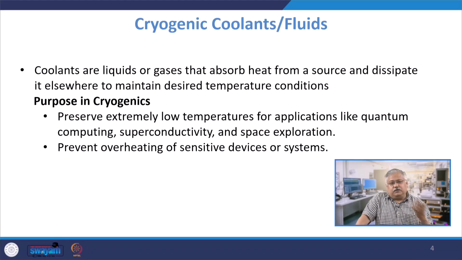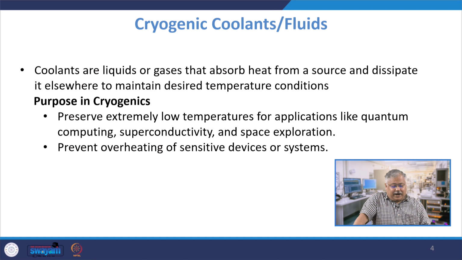Now, what are cryogenic coolants or fluids? Basically, coolants are liquids or gases that absorb heat from the source and then dissipate it elsewhere, maintaining the desired temperature. It is almost like the coolant you use in your automobiles. Most automobiles have a coolant which tries to cool down the engine. The same thing happens here, it pushes down the temperature right up to 4 Kelvin by an external source, and these are all closed loop. So you don't have to pour liquid helium and liquid nitrogen every time you do an experiment. These are closed loops, so they will maintain a proper temperature gradient within the region where you are actually using your electronics.